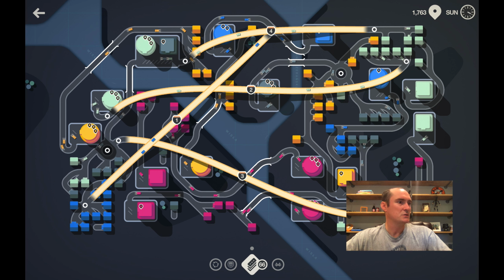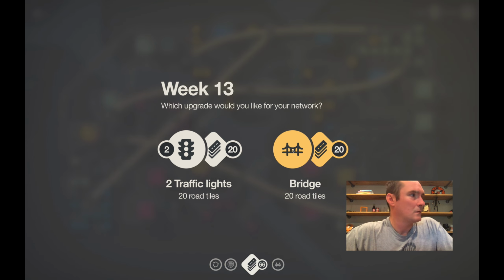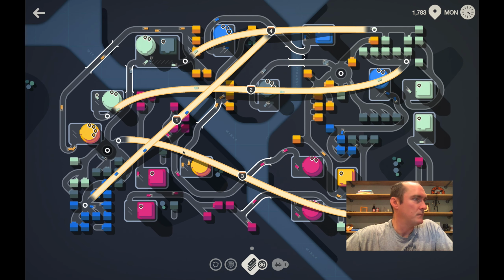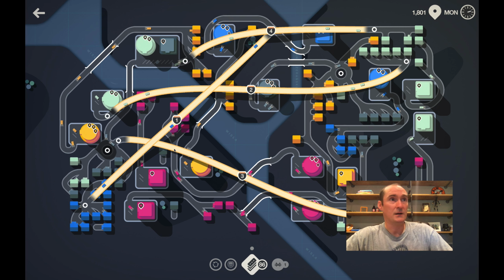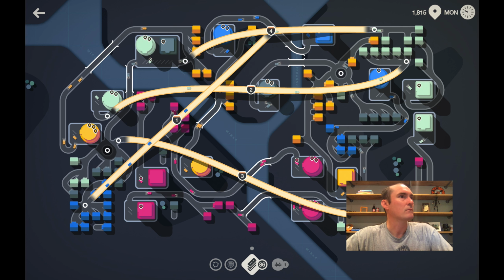Choose a bridge. Actually, thinking I may combine these paints with these paints together with a roundabout if I get another one. And then I'll be able to run this gray over here to share the demand a little bit more.